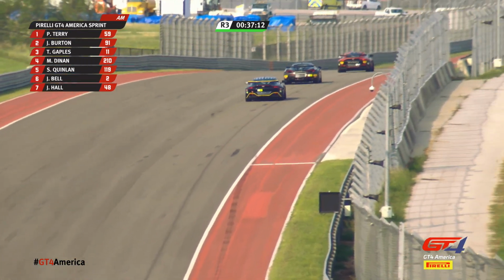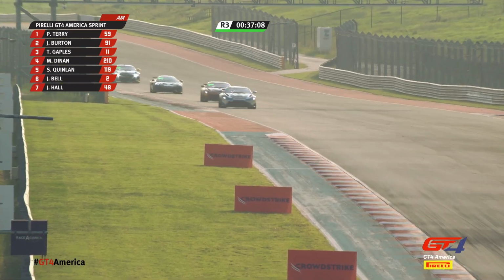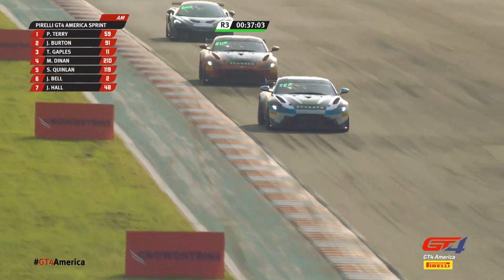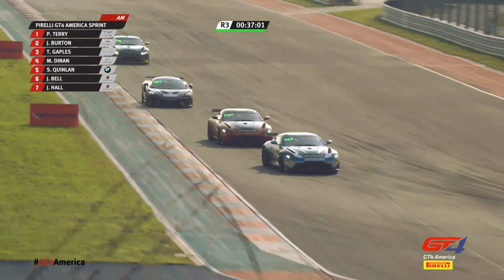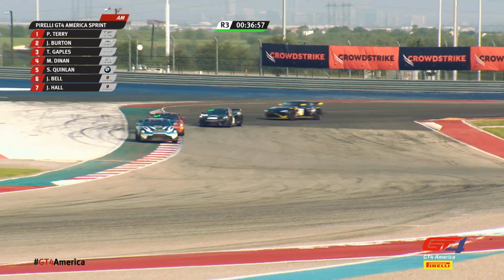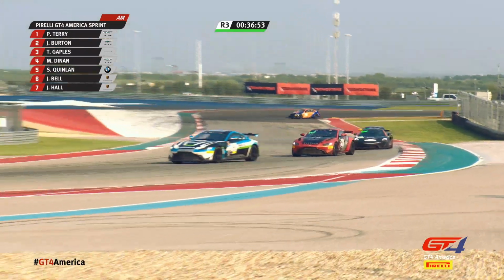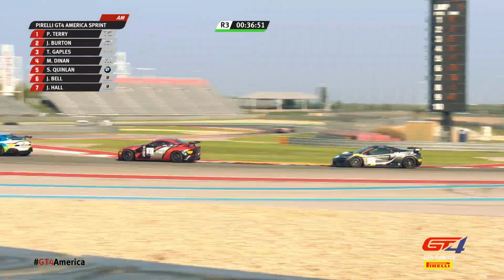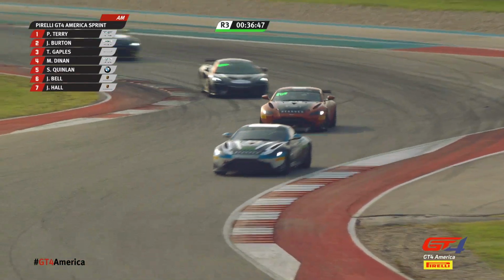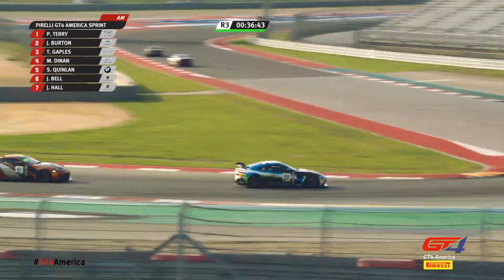Oh, it is. Terry's got to do everything he can, which he's doing right now, leading this race, trying to maximize the score. And now he's relying on his teammate, Jeff Burton, to keep Tony Gaples and then Michael Dinan out of that second position. He's got a wingman, he needs to use him. And I think Burton will fill that role as best as he possibly can. Burton wants to win as well, so pretty good. Big rotation there by Burton. He's not afraid to throw it around a little bit.